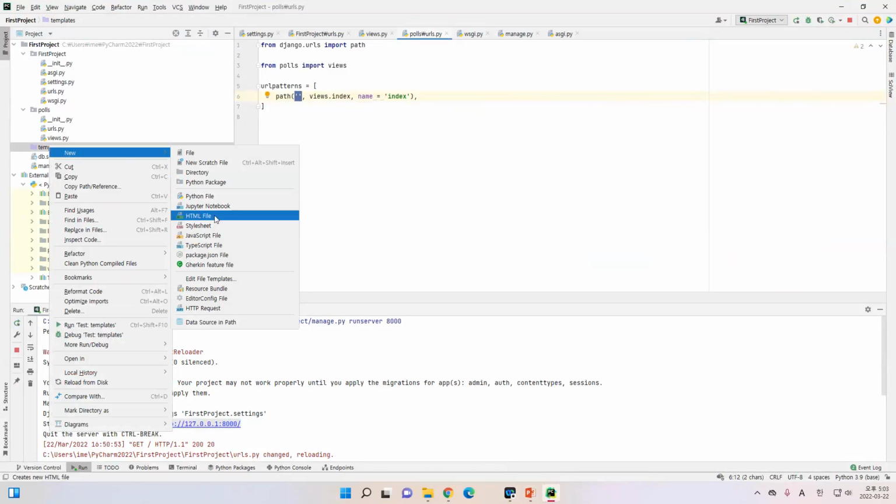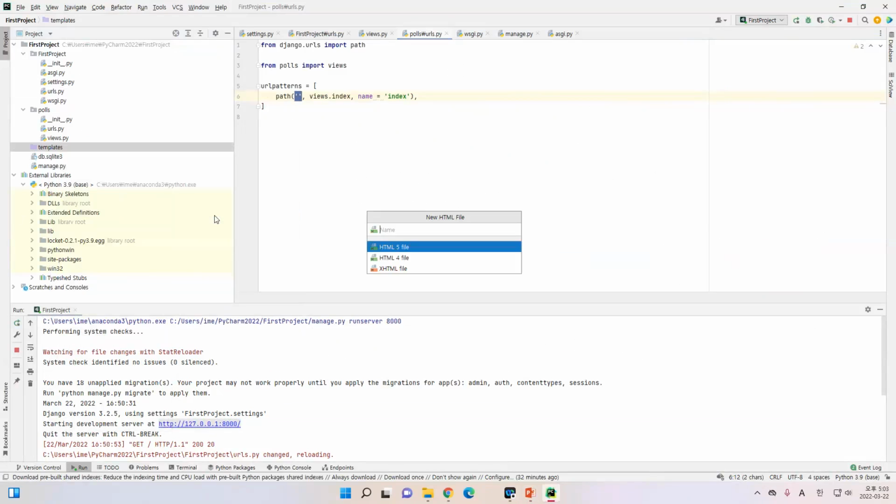So for your assignment, you can create an HTML file from here. You can have the text editor here. You can define what is the name of your HTML file. For this example, we have hello world.html.